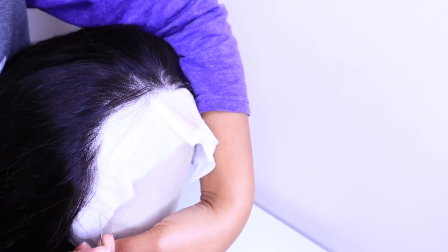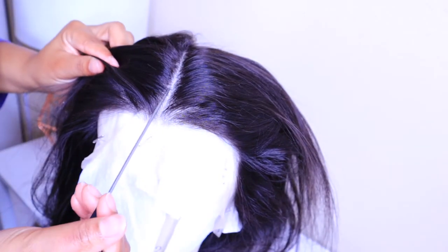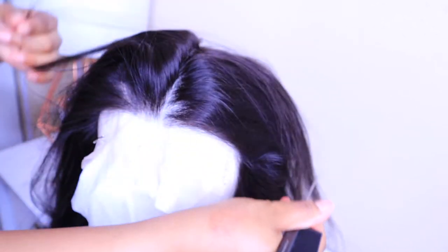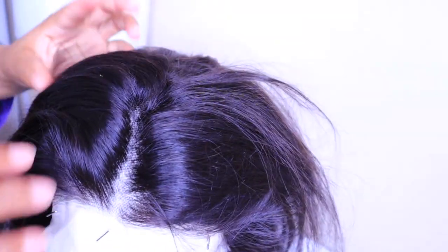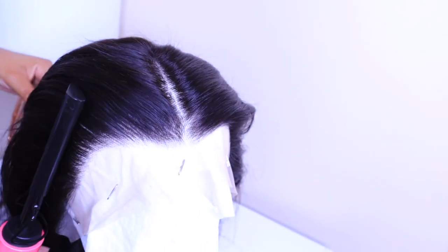I learned that it is so much easier when you put a white paper towel under the unit — it makes everything so much easier to see. I'm going to slide this on the mannequin head and pin it down with some T-pins. I decided I wanted a middle part for this hair and I'm defining it now on the mannequin so I know not to pluck anywhere near this part. I'm also going to hot comb the hair back to get rid of flyaways and really help me see the hairline better. I was really happy at how pre-plucked this unit was.